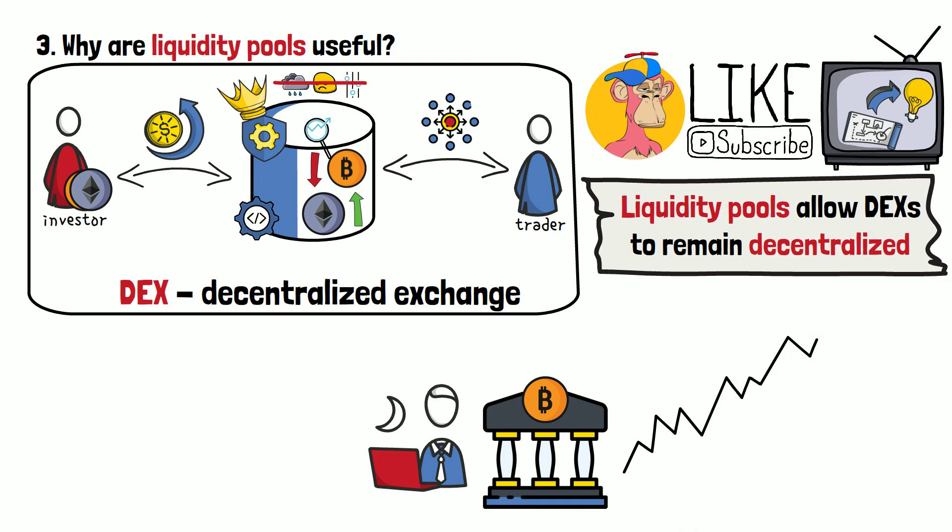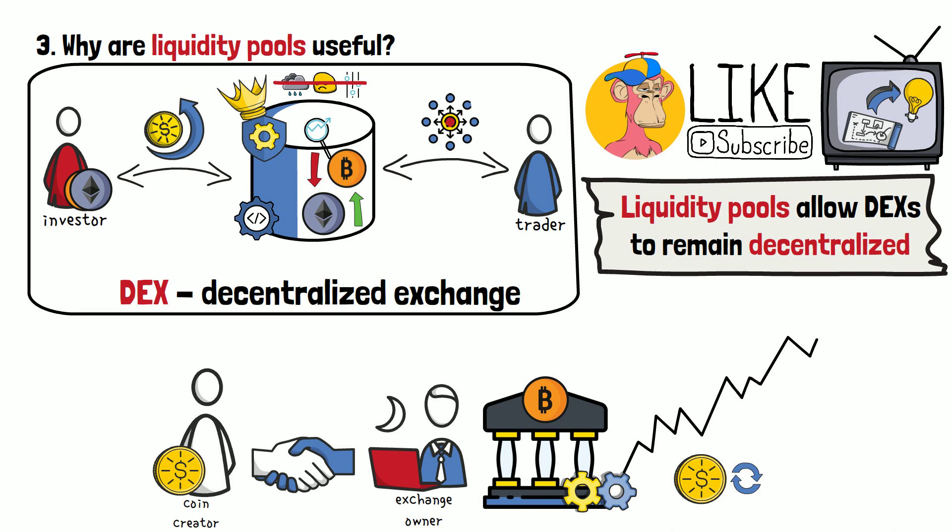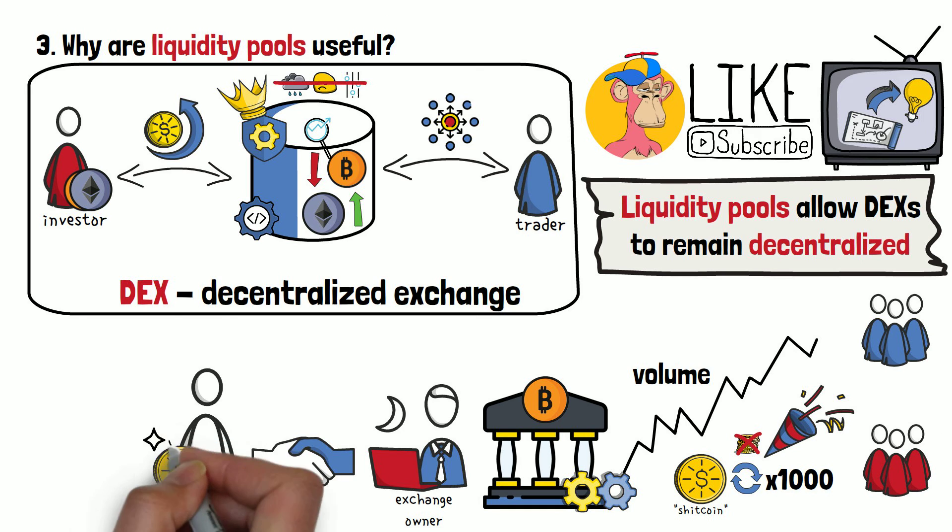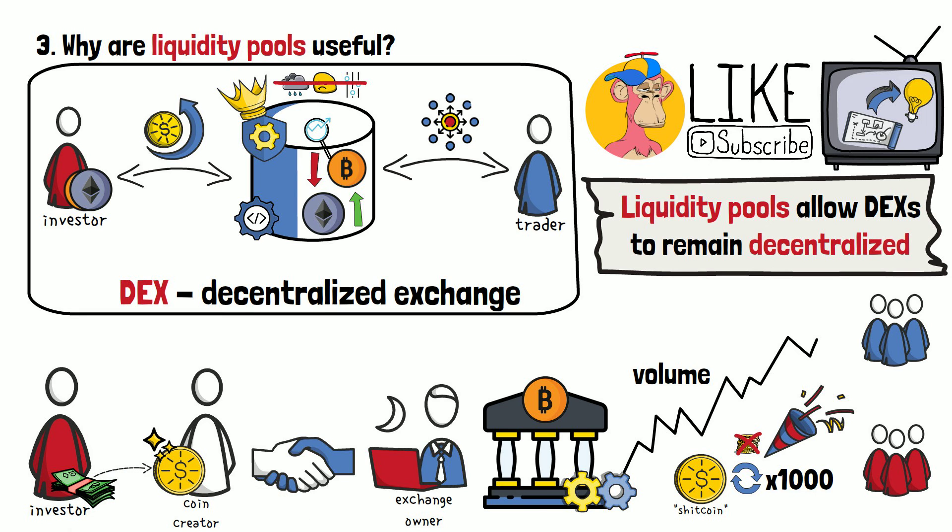Also, let's not forget about market-making mechanisms on some centralized exchanges, where sneaky exchange owners deal with specific coin creators so that the exchange will move their coins by buying and selling them hundreds of times, without any fee, to create a volume and some sort of activity of the so-called shitcoin, to make it look like an active project with thousands of active transactions, buyers and sellers. By doing so, they try to imitate activity and look prettier to potential investors on the market. And this is one of the darkest things on centralized exchanges, especially with new, less known altcoins.